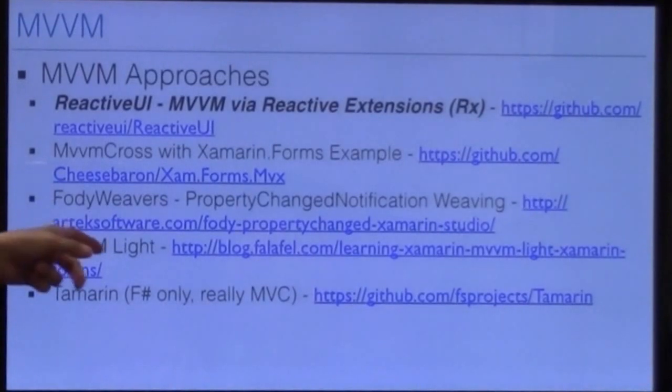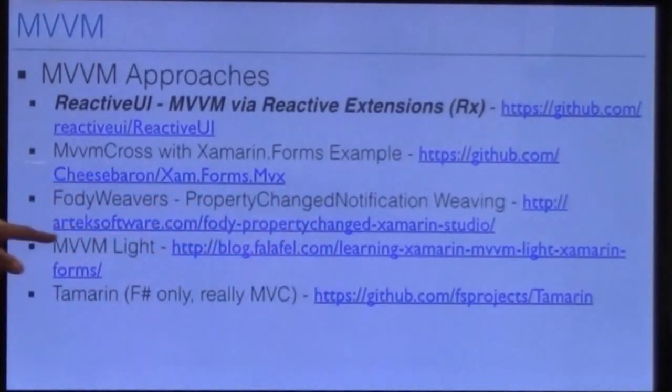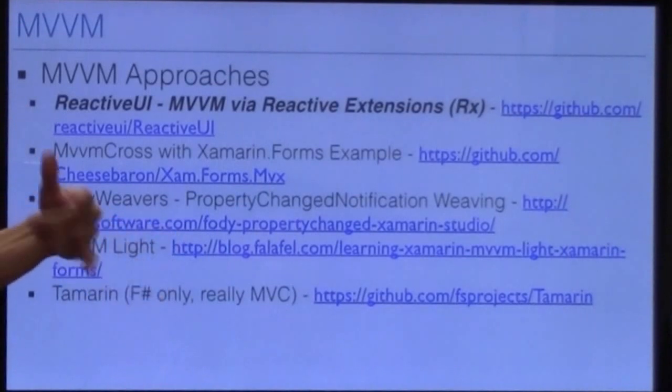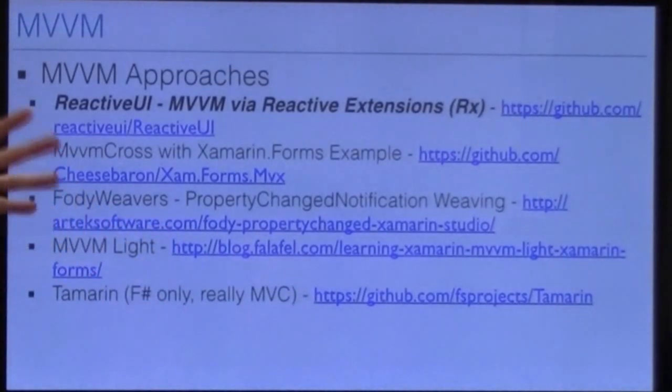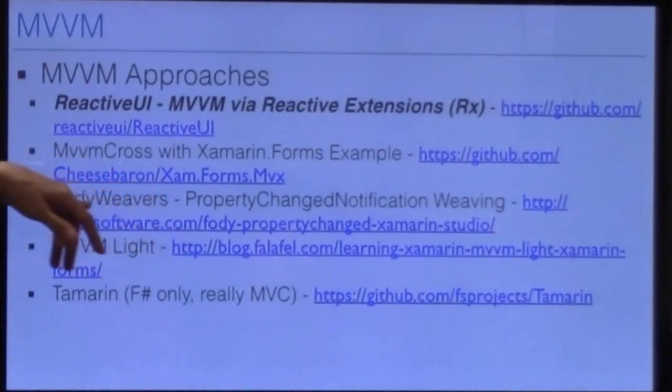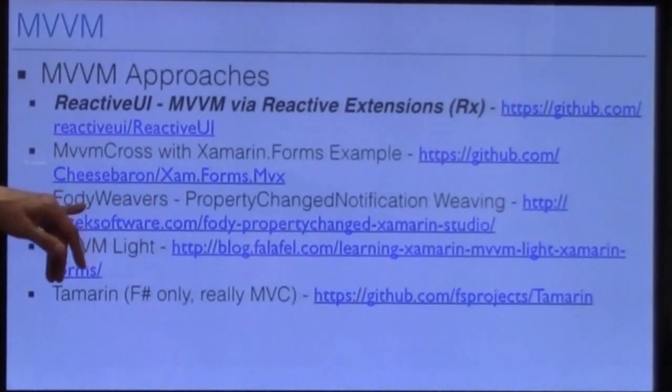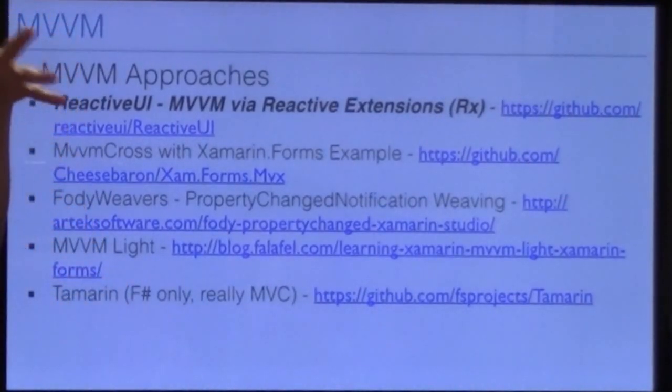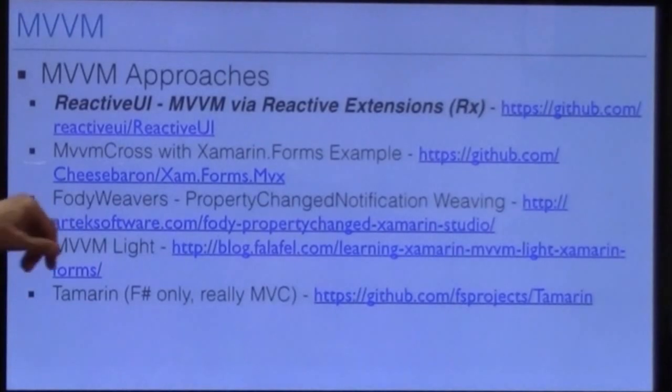And they have a really slick thing, which is called property change notification weaving. So you add this in, and it works, believe it or not, in Xamarin and all the different platforms. You can add an annotation to a property, and when you compile, it will build that massive stuff that does the on notified property change and all that. It actually builds it behind the scenes for you. And it turns out they've got a whole ton of other plugins that do some really cool things. I don't know how I missed this before, but it's pretty slick.